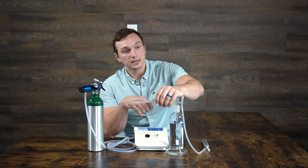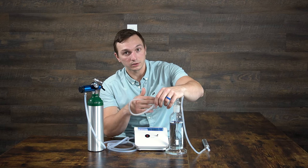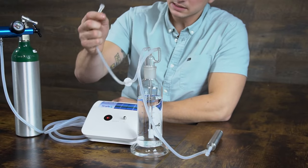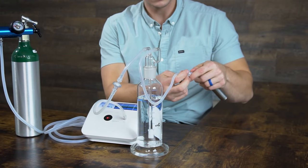If this disc gets clogged, it's not going to produce bubbles, so you can take the disc off and connect it directly. You can also replace the disc — usually they come with a replacement. We've also made it easier to tell the stems apart: the lower lock on the center stem fits onto the generator fitting, whereas the lower lock on the offset stem does not fit there — it fits directly to the destruct.